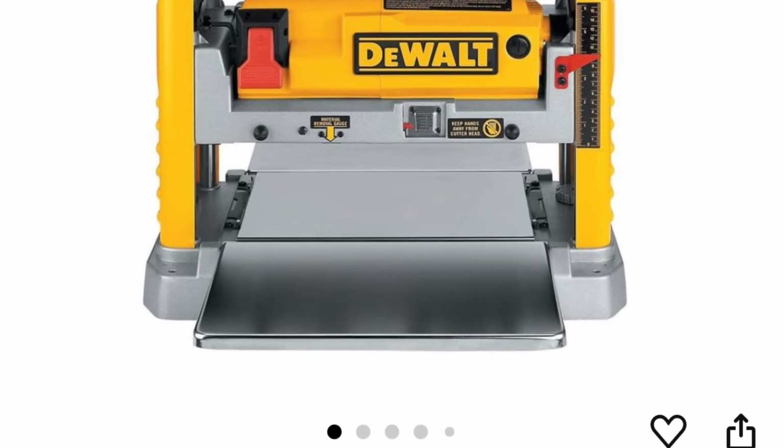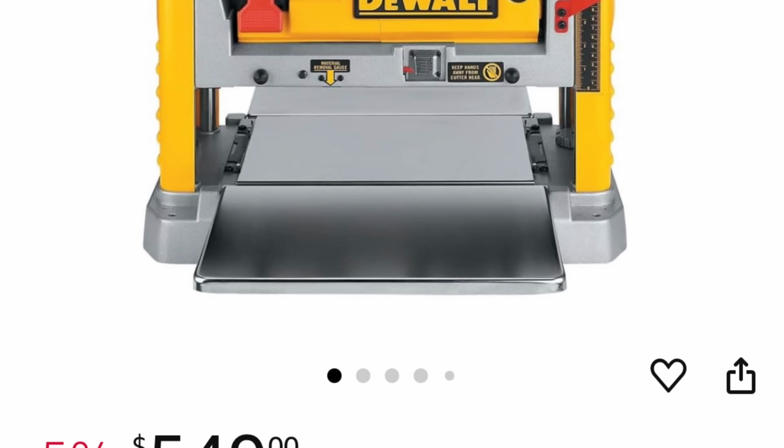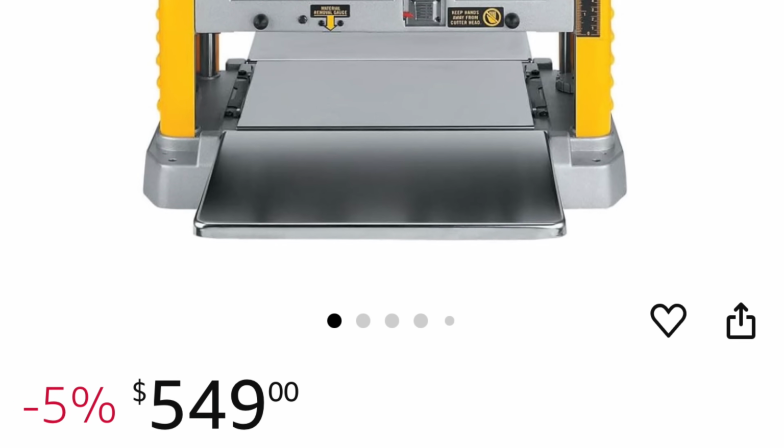And if you're in the market for a planer, this is the one, again, that I use in my shop. Highly recommend this DeWalt planer. You're not going to go wrong with this thing. Save yourself some massive money. Pick this thing up, have it dropped off. Let's go. Next item.